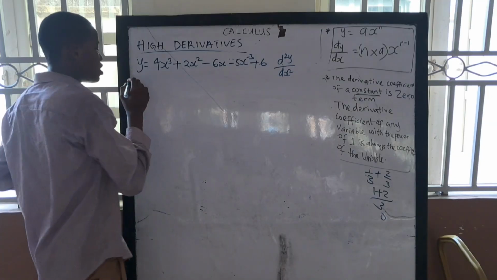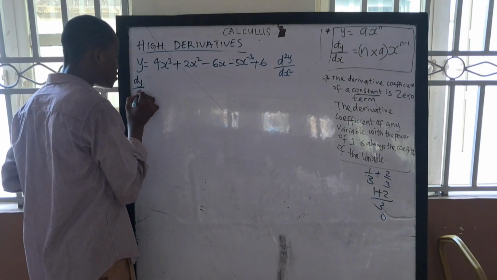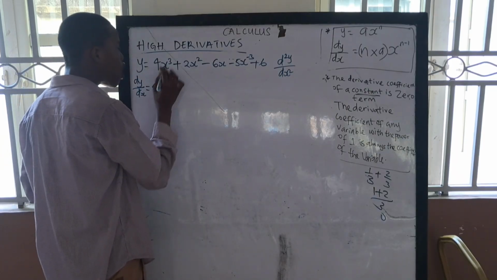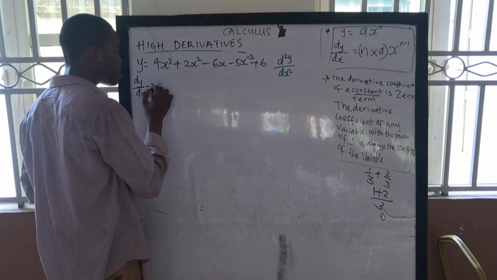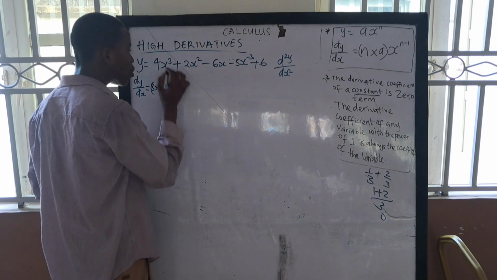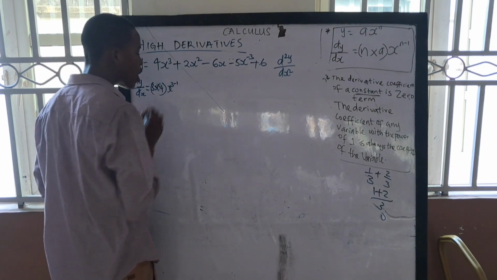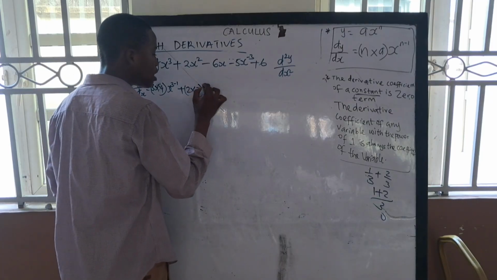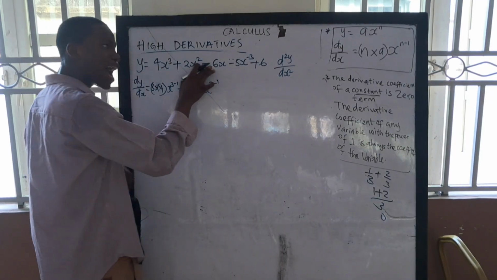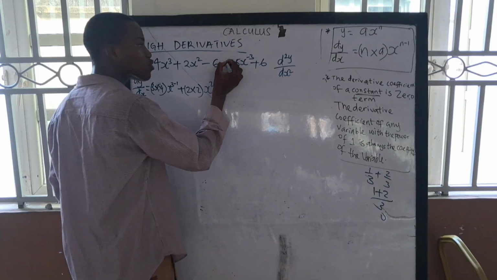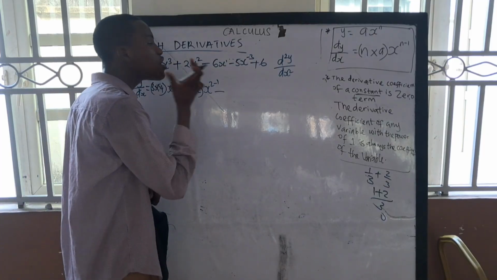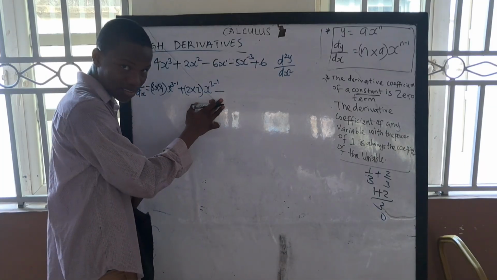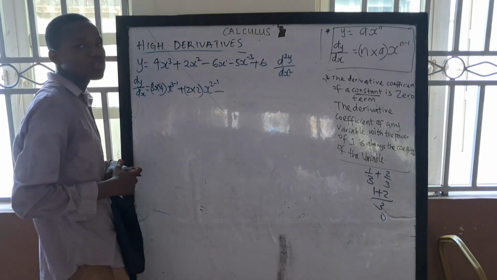So now, first of all, first get my dy/dx, right? I'll differentiate it the first time. Differentiating this the first time, I'm having 4, this multiply the coefficient, I'm having 3 times 4, right? x is power what? 3, I subtract 1 from the power, plus, this times this again, 2 times 2, right? x is power what? 2 minus 1, minus, now I have to be careful, my power here is 1. Remember, if you differentiate a variable with power of 1, it's always the what? Coefficient, and the coefficient is what? Minus 6. I can just write it down, but let's follow the process fast, still early.